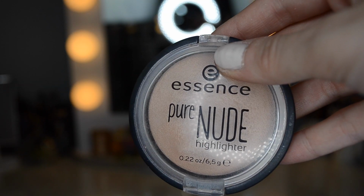This is not going to mess up your makeup or anything. It's going to make it look absolutely flawless in pictures and make everything look so seamless and blended. It's an amazing step. You will not regret it.